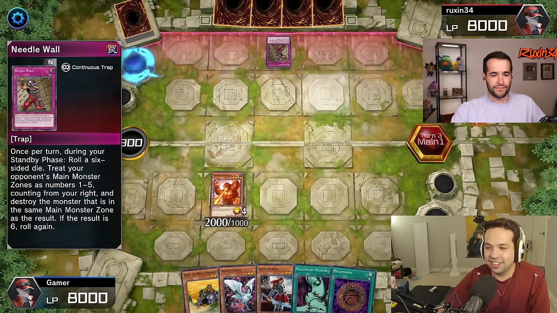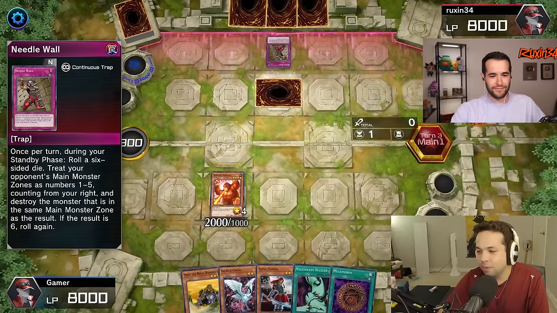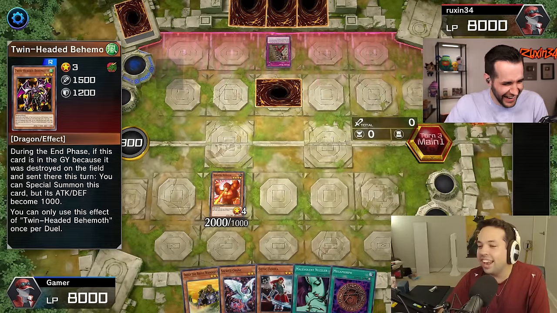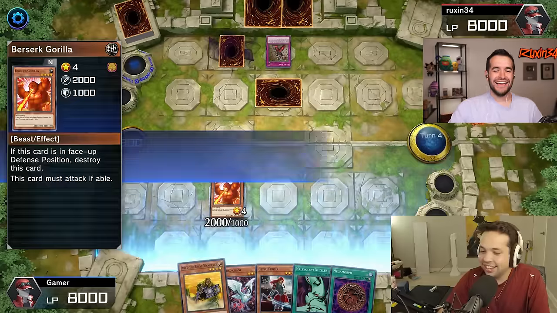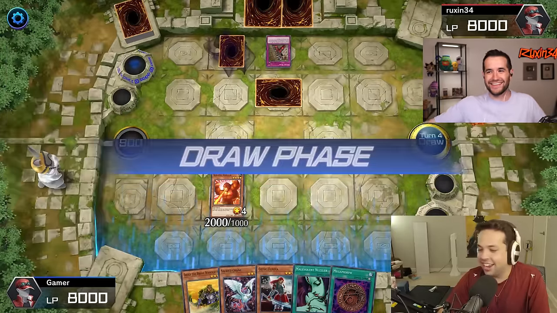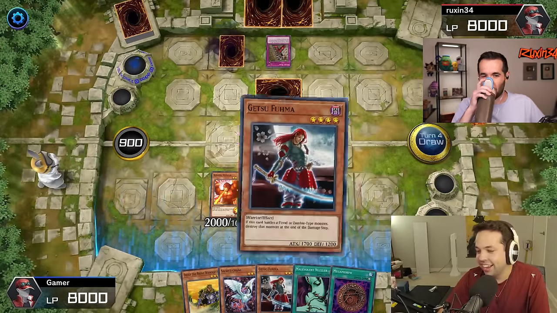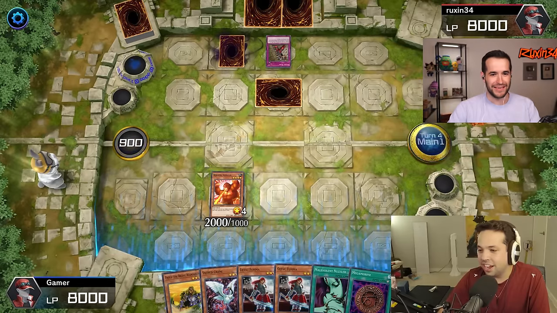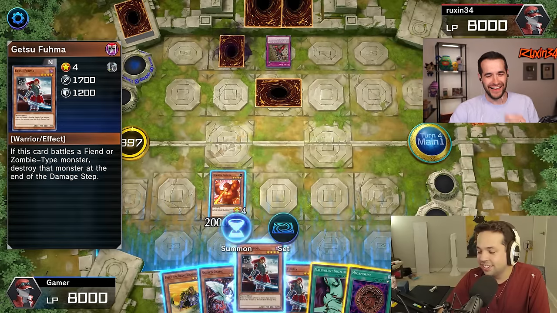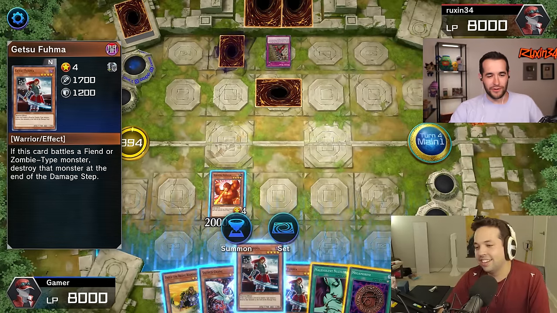From your right. I'll just do this. What the heck was that? Tribute set. You must attack, so you'll find out what it is. I guess I'll find out. I think I could just burn you to death. You just keep attacking me. Yeah, that's true, Gorilla. Until Needle Wall, of course, hits you.